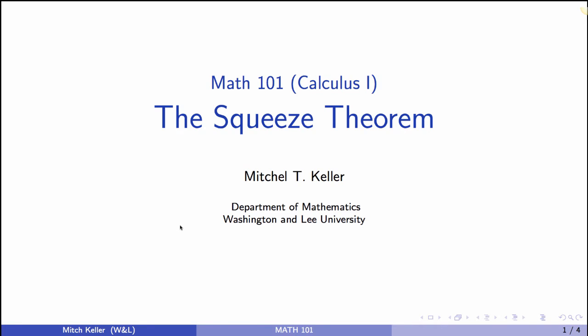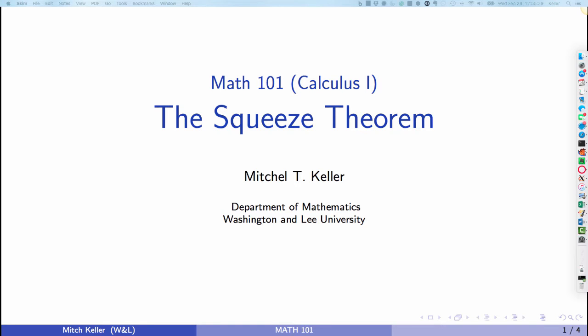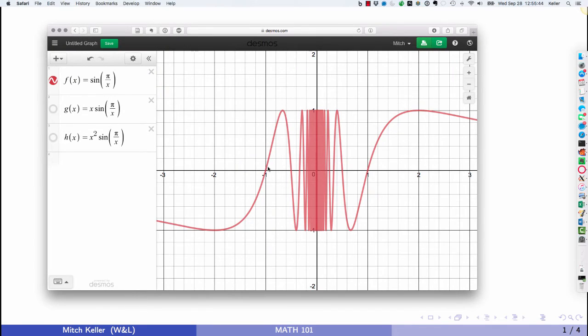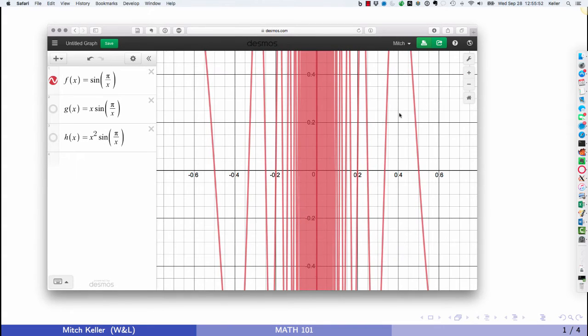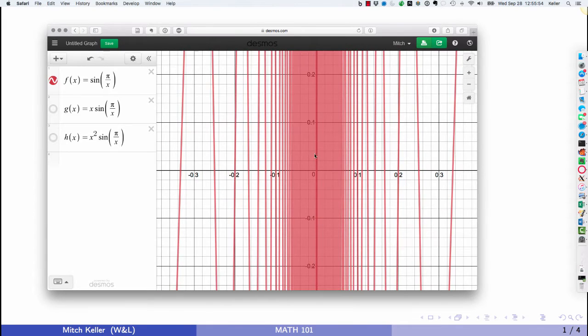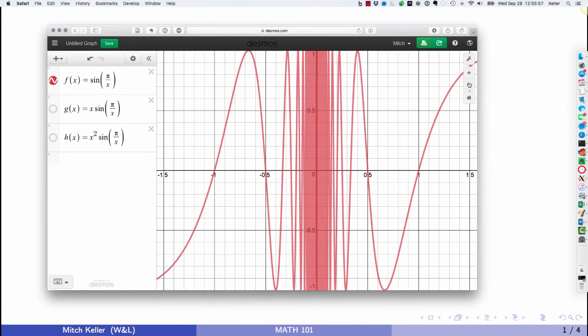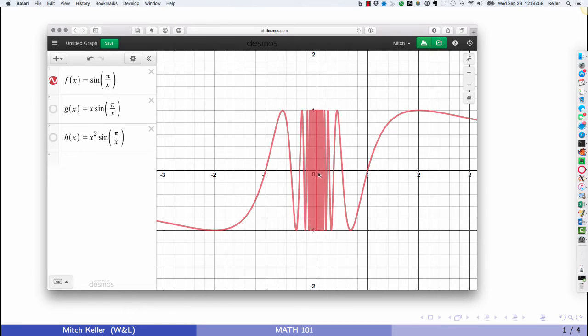We're going to talk about a theorem involving limits called the Squeeze Theorem that's going to be useful for addressing some limit behavior. So let me first bring up some graphs from Desmos. So here's our buddy, the graph of sine of pi over x, right? And we remember that we zoom in and it just gets so densely packed in there, oscillating between -1 and 1 infinitely often on either side of 0, that there's no limit here as x approaches 0.